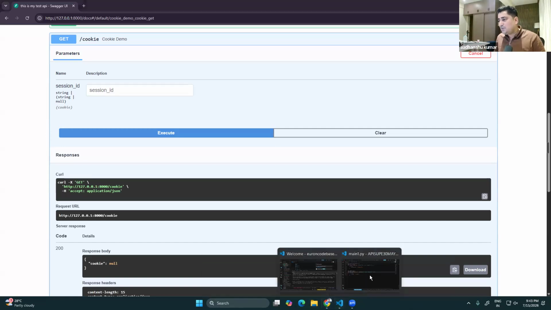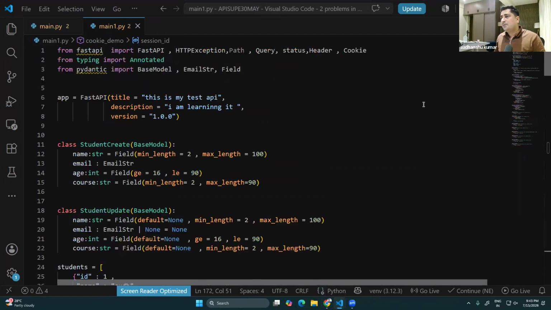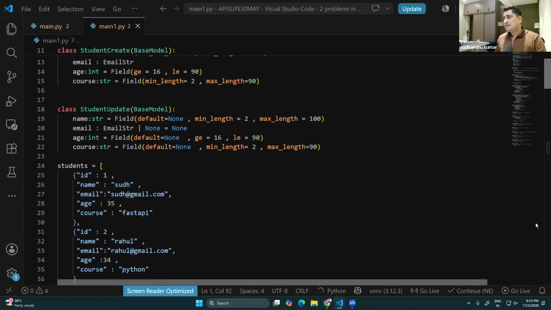One more thing. There is another thing you have to understand, something called a request. So let me import request over here. Request, yes. Now let me show you a small example of a request.